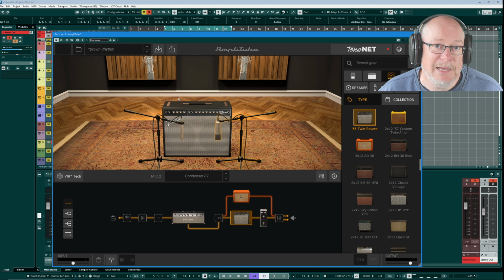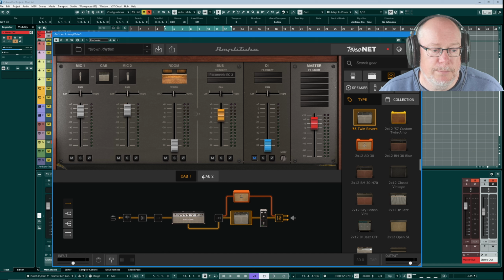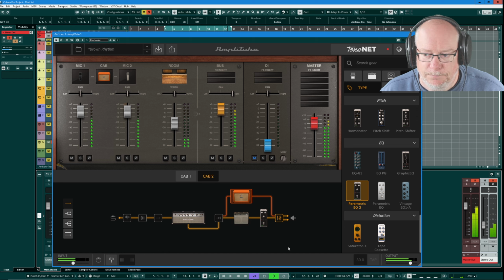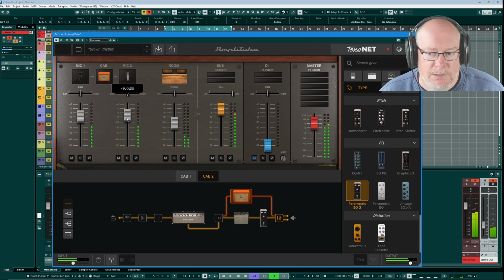If you click that, you head back into the room. We're operating on the mixer here, and we jump backwards and forwards between the two cabinets by clicking these buttons. So cab 1 is hard left, cab 2 is hard right, and I've now accomplished the pan from here. But let's get the mix balance between those two cabinets sorted. I just ran a test here and one of them is way too loud. Okay, so cab 2 is much too loud, and you can see it's actually redlining. We don't want to see red dots anywhere in our setup.